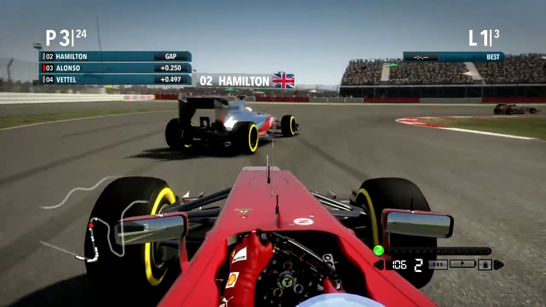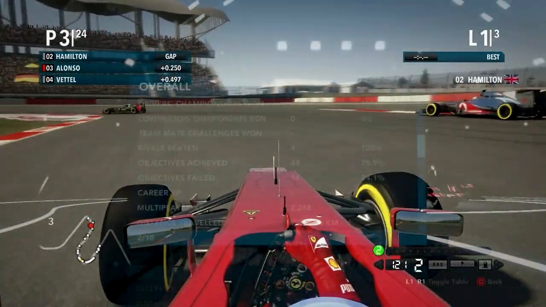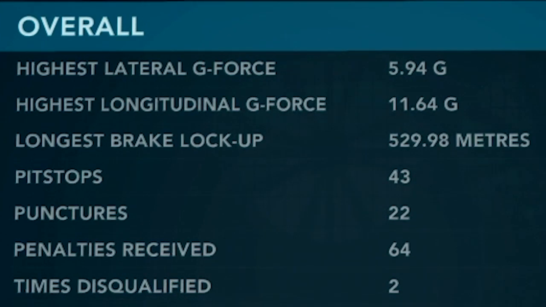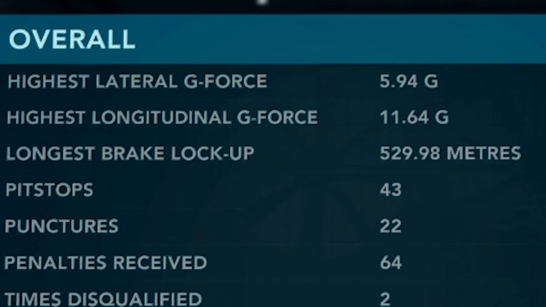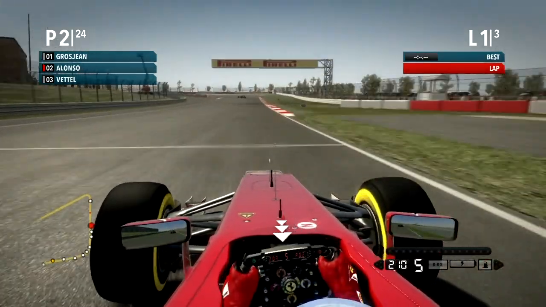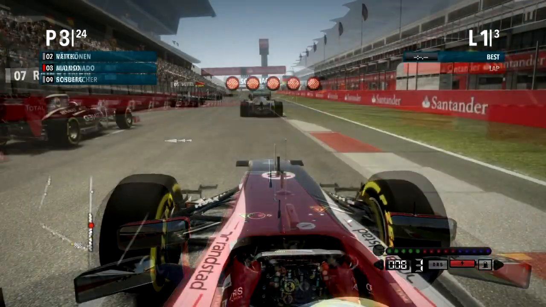At least going by the stats in my save game profile on the game, which is still intact to this day. Incidentally, while going through these stats, I found a very interesting record that I had, which was a longest brake lockup of 529.98 metres. That's over half a kilometre. How do you lock up your brakes for over half a kilometre? How have you not stopped after applying the brakes for half a kilometre? Answers on a postcard, please.